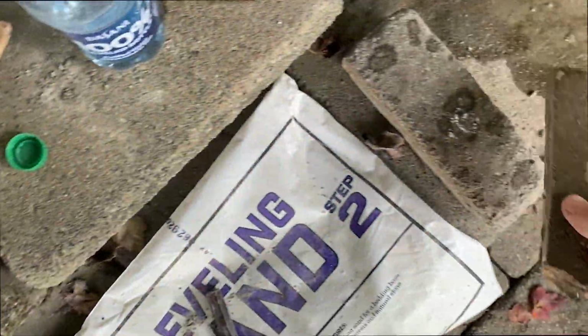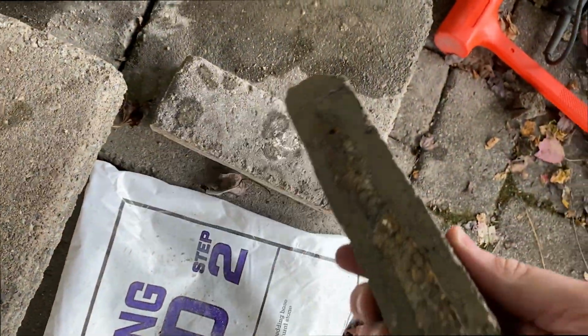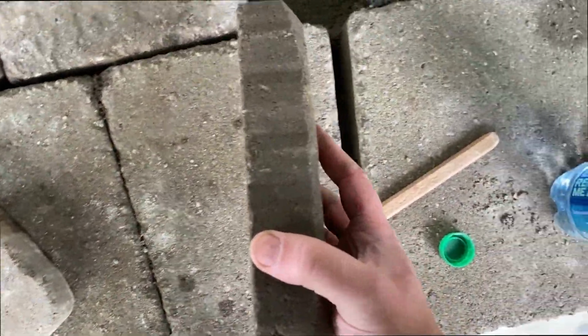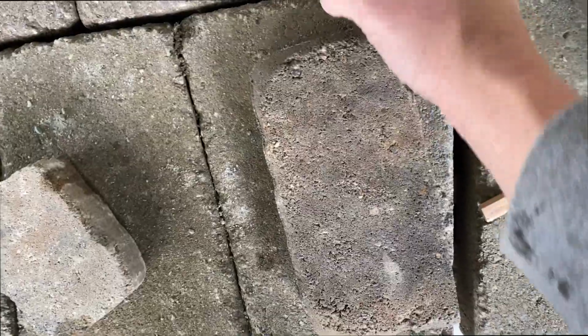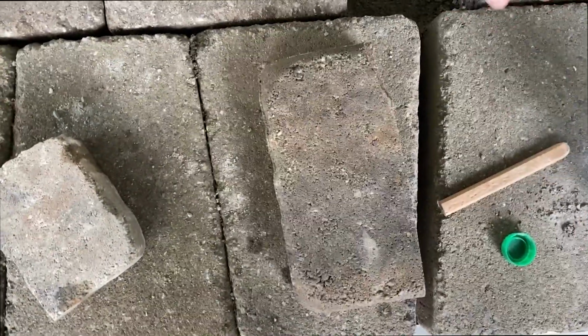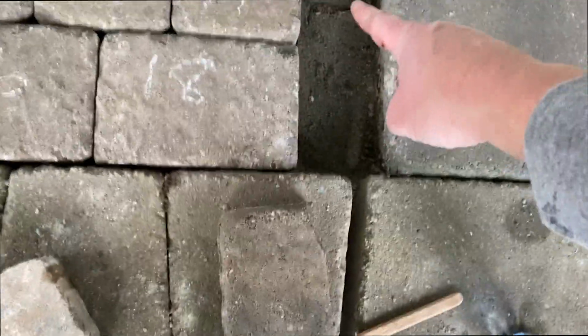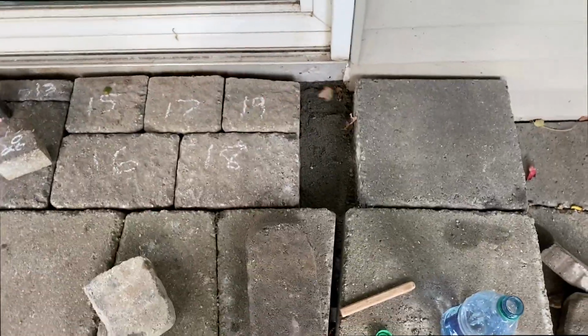All right, so the second cut went much better than the first cut. I used my grinder because I didn't feel like bringing out my entire wet saw. But here's the piece, and it's not as deep as the original piece, probably by like a 1/4 inch. So I got to put a little bit more sand in there. But the good news is the piece that I broke right there, I can still use for back there because I still need to get a piece for back there.